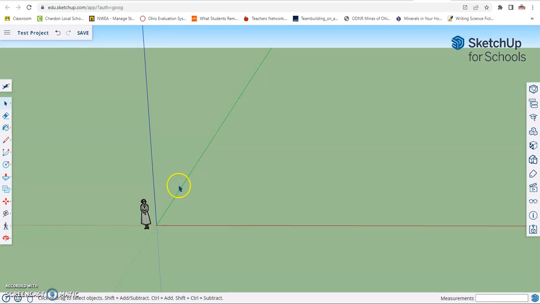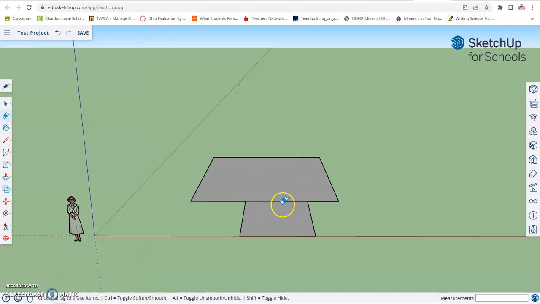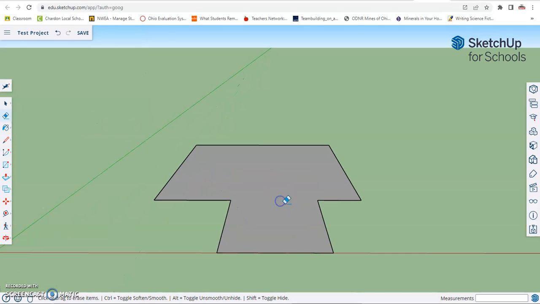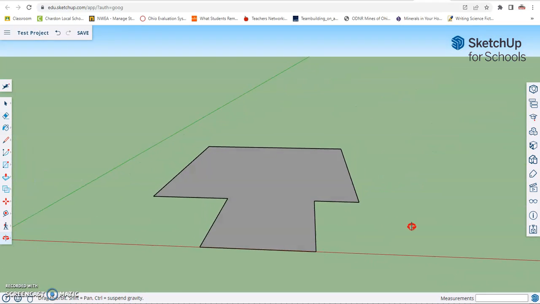Now, one final thing about shapes, you can also combine different shapes to make kind of random shapes. To do that, I'm going to click and select a rectangle, click and let go, click and let go. And now I'm going to attach a rectangle kind of here, click and let go. And I'm going to force it by pressing the up arrow to stay on that plane, click and let go. And now let's say I want this to be one shape. I'm going to go up to my eraser tool and select the eraser tool right there. And then I'm going to erase this middle line right here. And now I've made kind of an irregular shape.